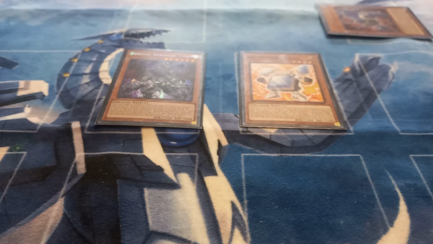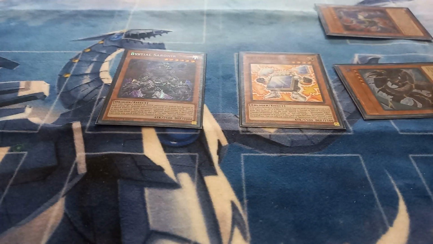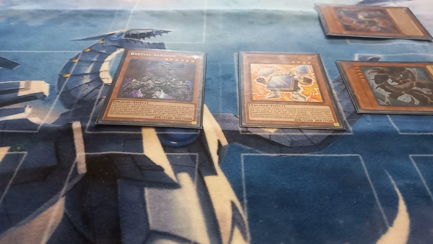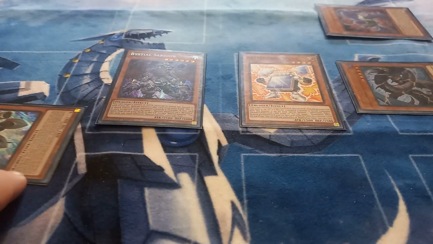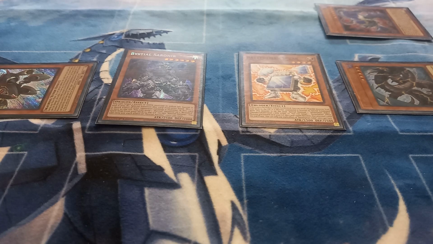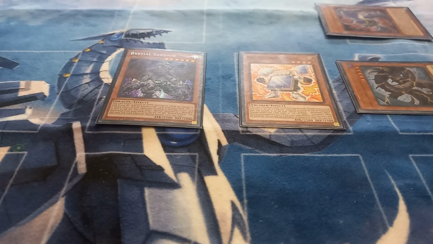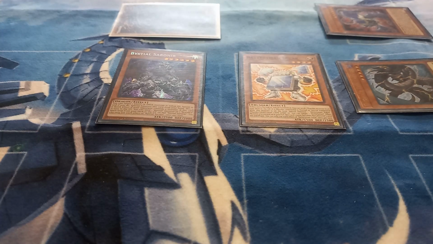Then, from there, your Roar will activate to summon Thunder Dragon Dark from deck. And then, because you summon Dark, Solar will activate, giving you a level 1 token. Then, you will activate Assault Synchron, summoning itself by paying 700 life points. And what you'll do from here is you will tune the Assault Synchron with the token to make your copy of Martial Metal Marcher. And then Marcher will bring back the Assault Synchron.